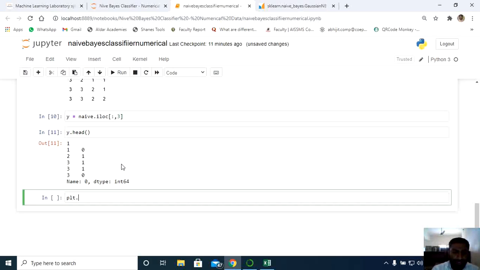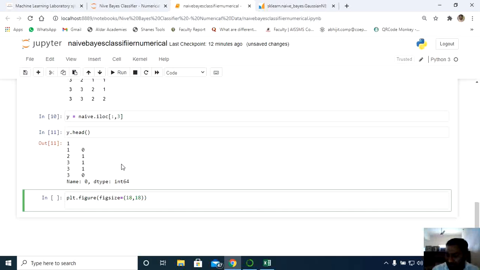So I'll call the alias PLT dot figure. Figure is a function if you want to draw a figure in Python. Next, give the figure size, how much you want to give the size of the figure. Right now I'll keep the figure size at 18, in height as well as width.